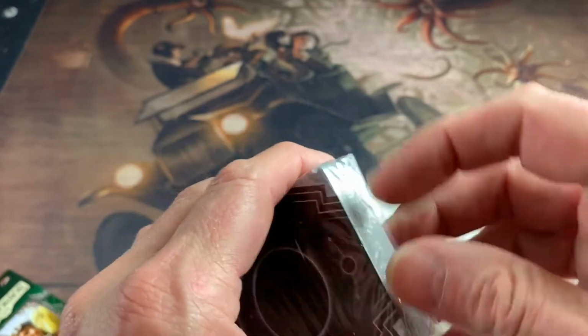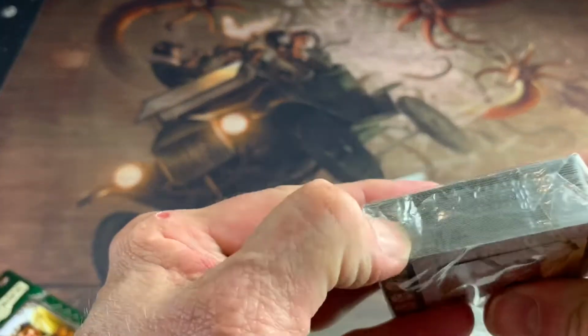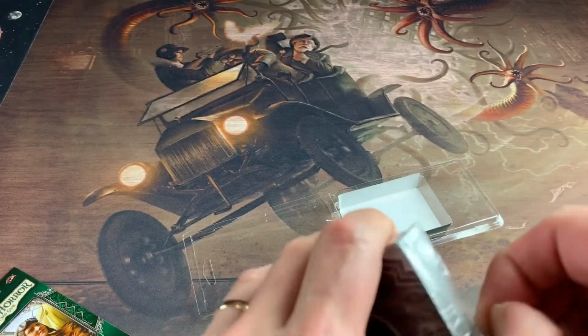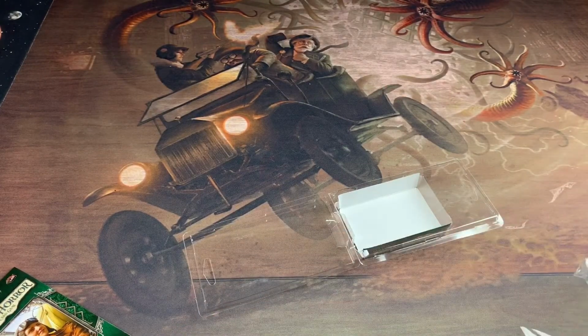I'm liking these decks. I like Stella. You know, I like Nathaniel. These are going to be some fun investigators to play with. I might start some of them at the very beginning with the core set. Yeah, I should play these with the Return to the Night of the Zealot. That'll be pretty cool. Okay, there's your card.